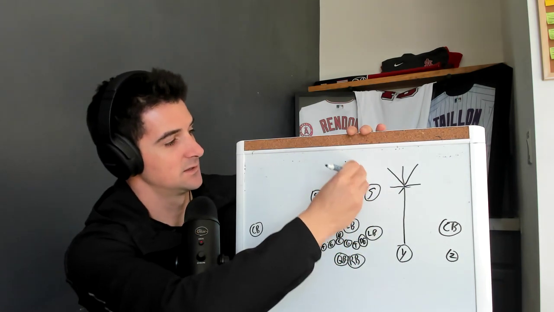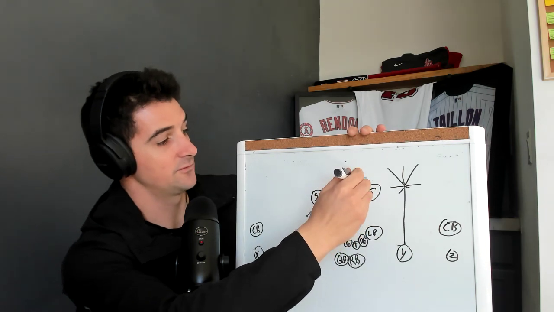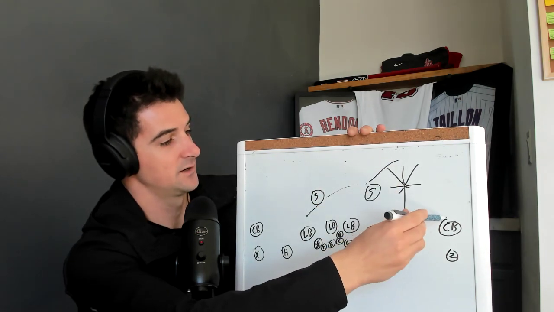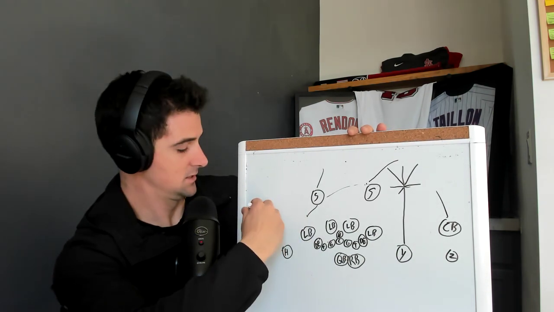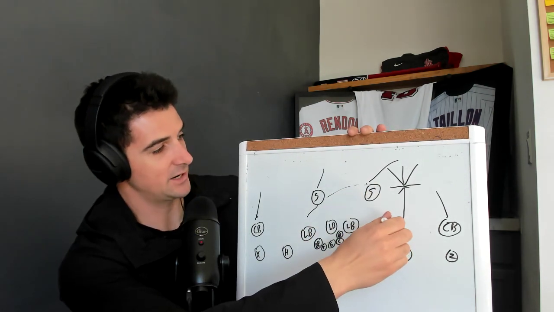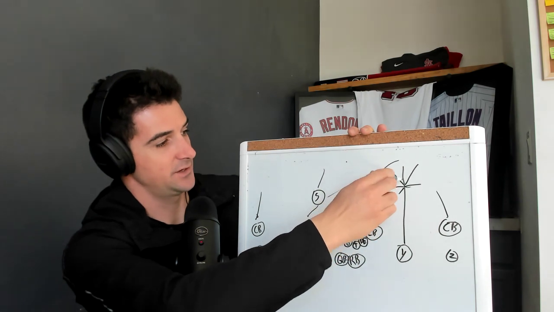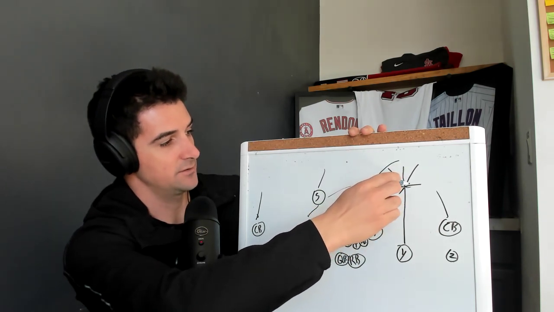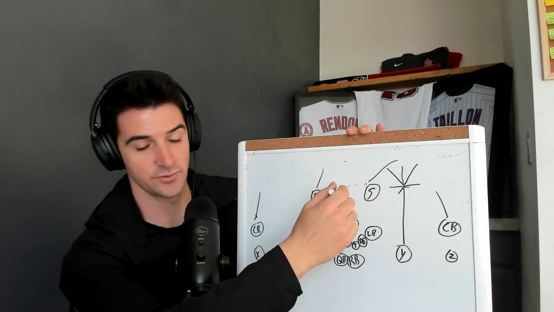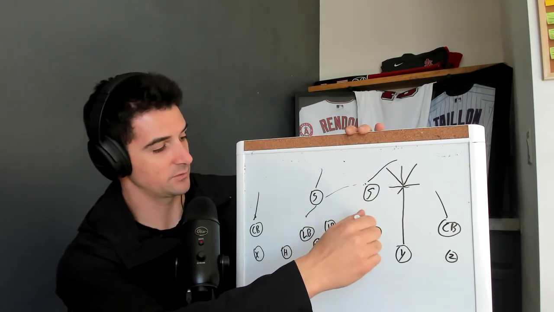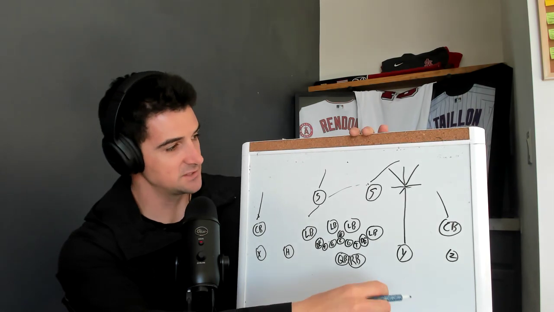Compare that to if it was a cover 2 or even a cover 4, like this safety here, corner up here, dropping that here. Then you're actually not going to be able to run the seam. You're not running the corner. You're not running the out. You're going to have to either sit down or run the post, depending on what these safeties are doing. So it's important for the quarterback and receiver to be on the same page. So this is just an umbrella route.